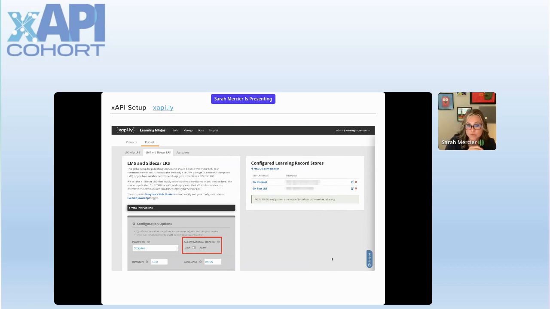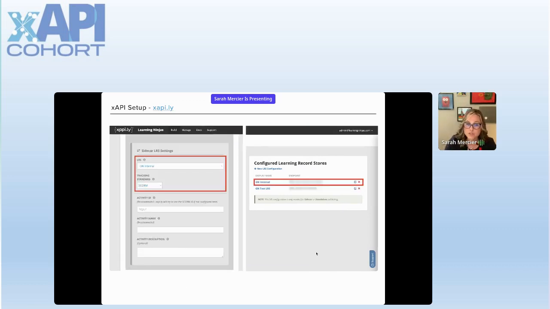One thing I wanted to note, if you're going to do this process, I highly recommend, I think Matt was the one that told me to do this, turning off allow manual sign-in. Because if you turn that on, then whenever you upload this Storyline block activity into Rise, it keeps giving you a login pop-up when you try to publish your course or preview it or anything, which is almost impossible to undo. So make sure that you have manual sign-in turned off. You don't need it anyway for this particular use case.